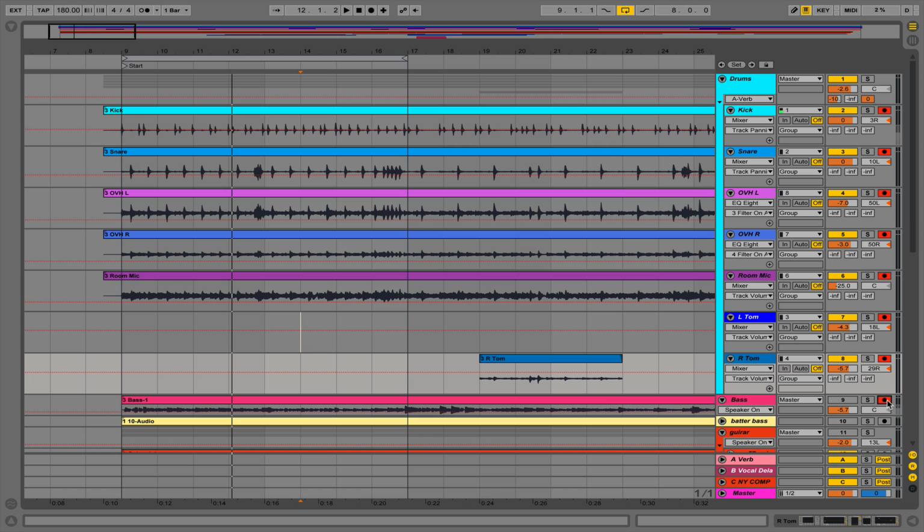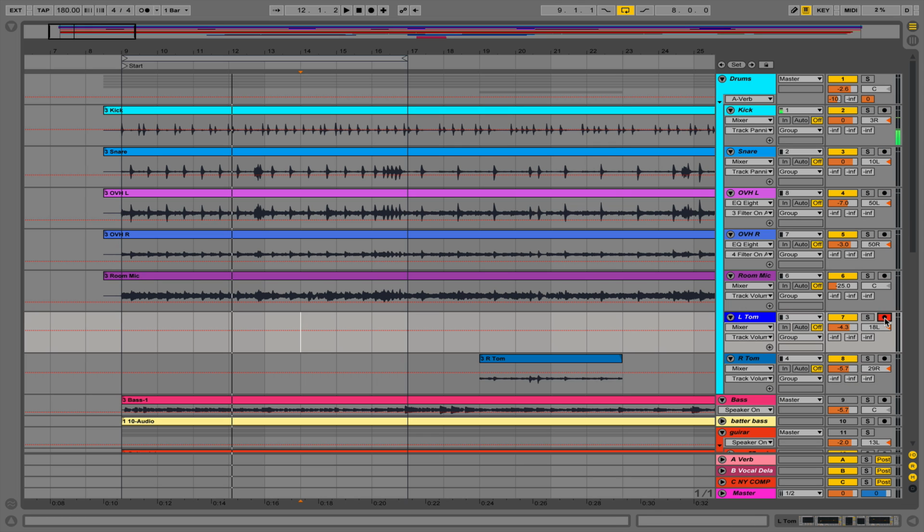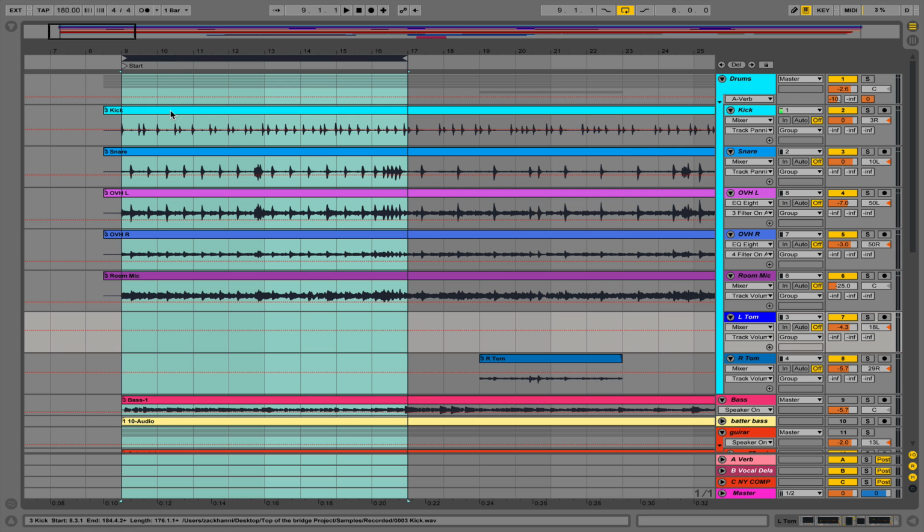And this is great for things like drum tracking, or if you have a whole band coming in, or maybe you have a bunch of synths that you're playing at the same time and you want to record everything. It's really that easy, as long as you have an interface that supports multiple inputs.